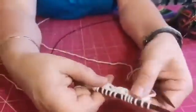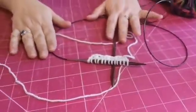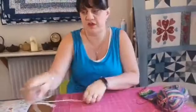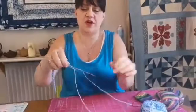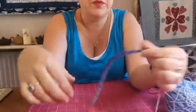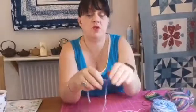Okay, so I've just got a little double rib going on, which I'll show you in a second. If you're knitting blankets or anything, you haven't got to ruckle all the stitches up because they sit in the cable, and it's a lot gentler on you. Okay, so do a couple of rows of your rib, which is what I've done here. I've just done 2 rows of a double rib, which is going to be the start of my sock. I've got 64 stitches on there, so I want to find my halfway point, so I want my 32, because I want 32 one side, 32 the other.